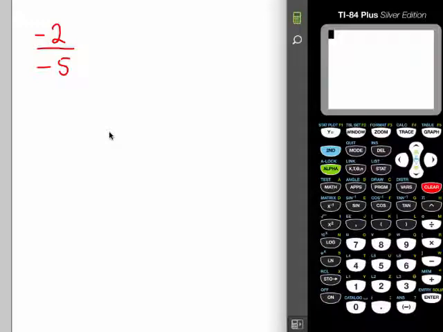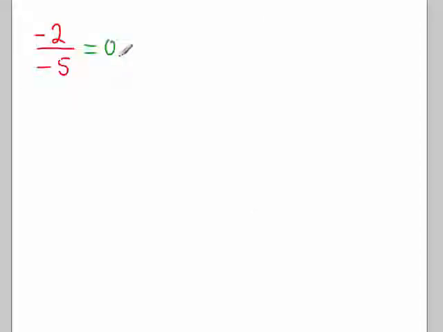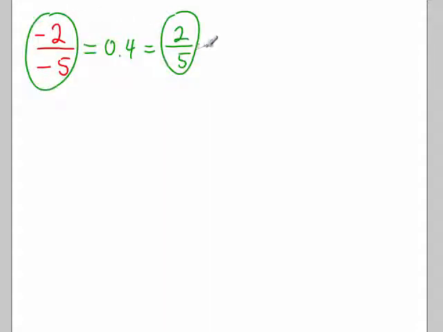Just a couple of other tidbits about rational numbers. If I have negative 2 divided by negative 5, you might wonder about the negatives. Well, of course, we can just cancel the negatives, because if we were to type this rational number in as a decimal, we're going to get 0.4. And since the answer is positive, there was really no need for those negatives. So 2 over 5 and negative 2 over negative 5 are the same rational number.